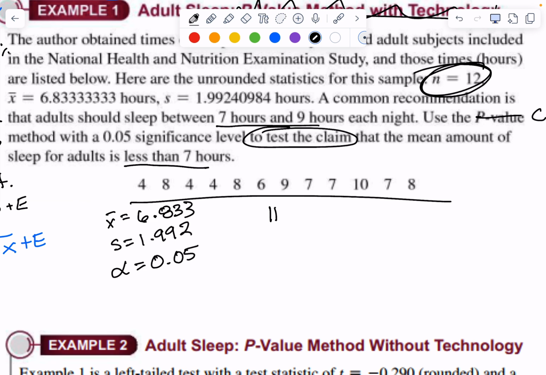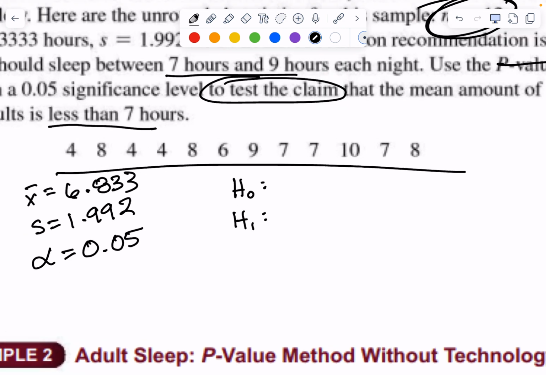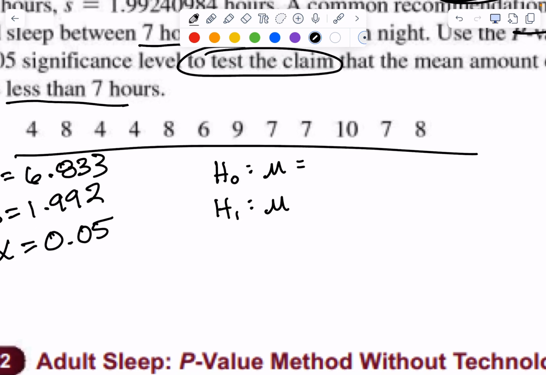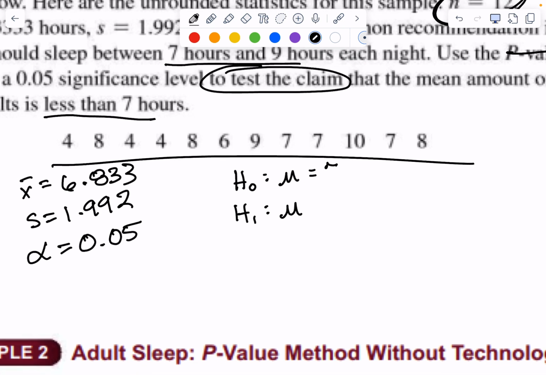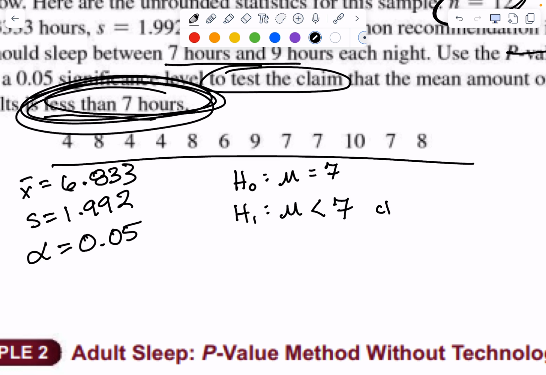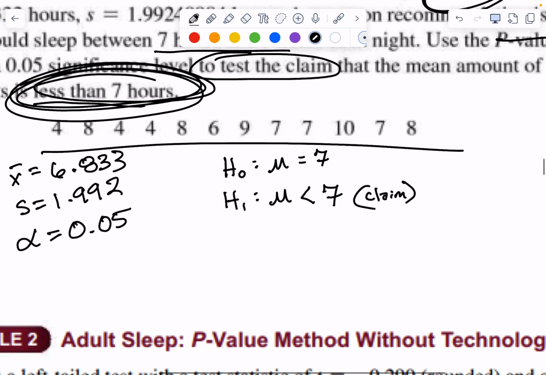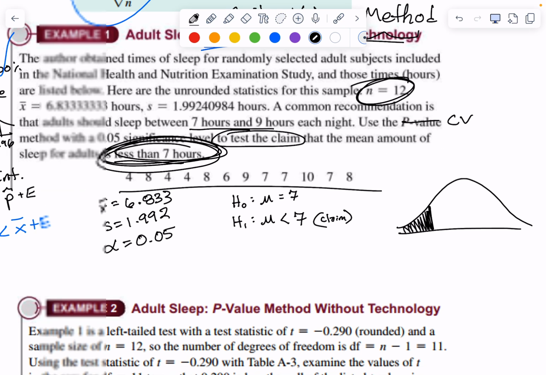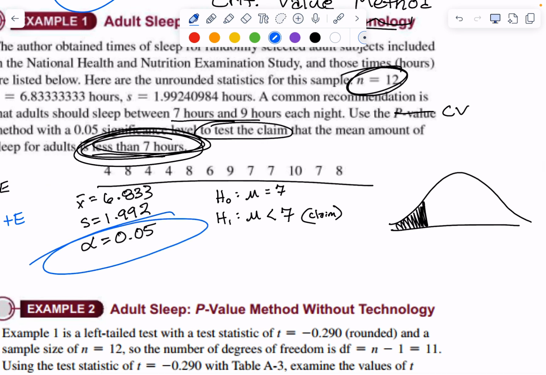Okay, so we need our H naught and our H1. In the past, we used p. What variable do we use now? Mu, because that's mean, right? The first one is still always equal to what? Equal to 7. And the second one is less than 7. To test the claim that the mean amount of sleep is less than 7 hours, the claim is the bottom one. We fill this out exactly the same, okay? I'm going to do my bell curve over here. Which tail? The left tail. What percent goes in that left tail? 5%, because that's our alpha value, so 5% here.